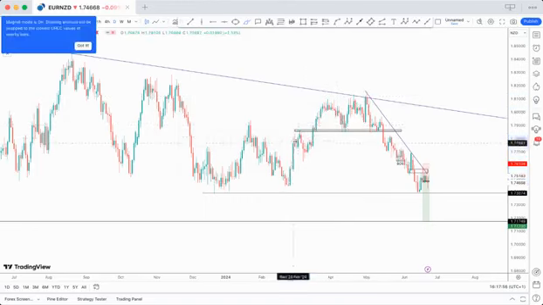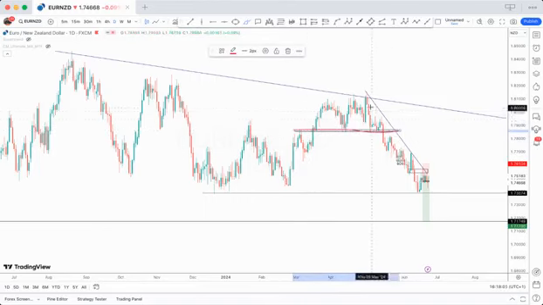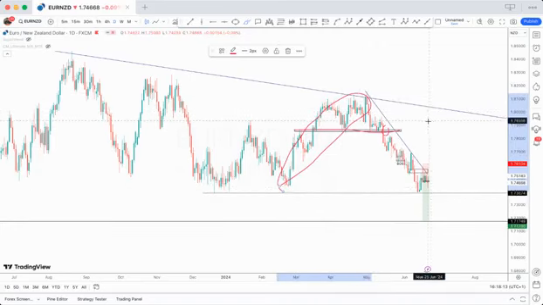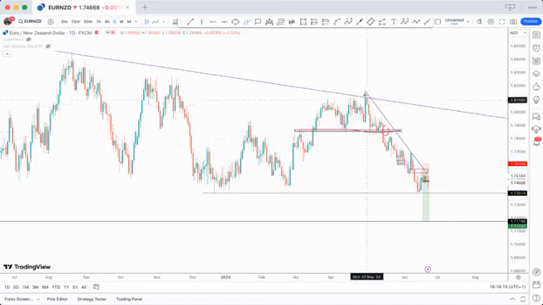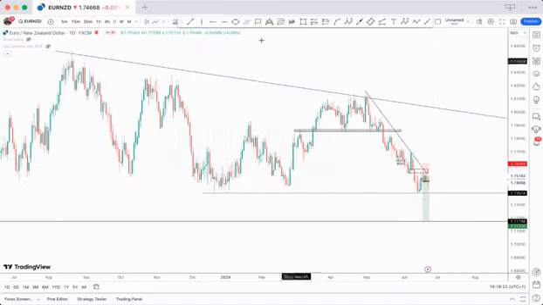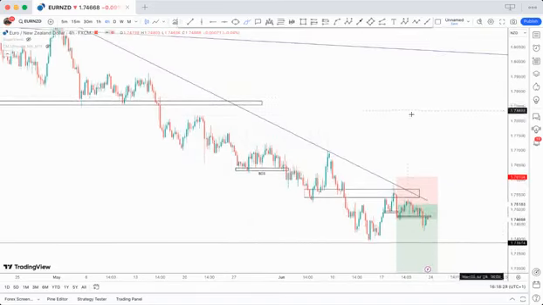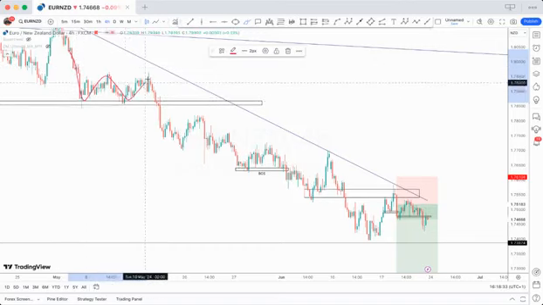So the major structure we had was this particular structure, and then we had a break of the structure. This was the confirmation that this upward movement has ended, and then we are resuming back to the next direction, which is the sell direction or downtrend. You can see. So market moves in cycles, we have to know that. So let's go down to the 4 hours. Here on the 4 hours, you can see that we have so many opportunities where we could have gotten into a sell trade, because why? We have sellers in control of this market.